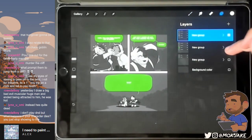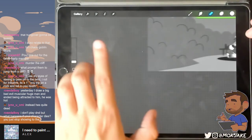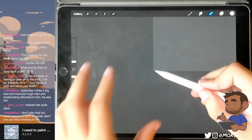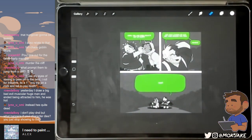So this will be the end of this one. We managed to go another day doing a page of a comic. A thing I didn't intend to do when I started this month. I intended to just do a panel a day. And yet here we are, 11 pages in or whatever.